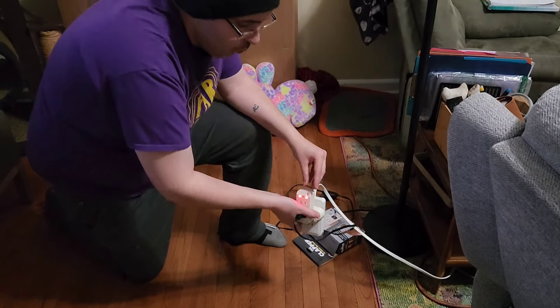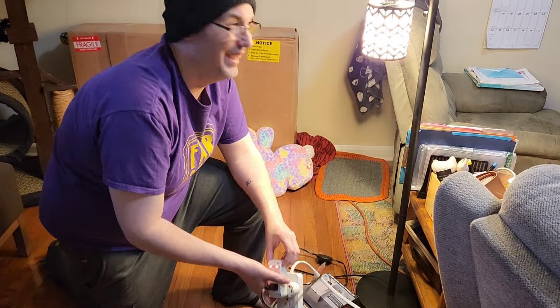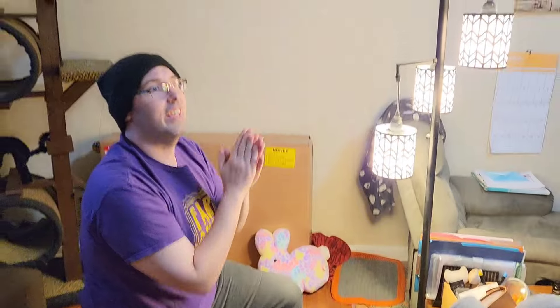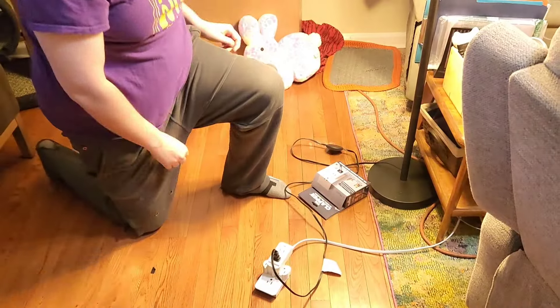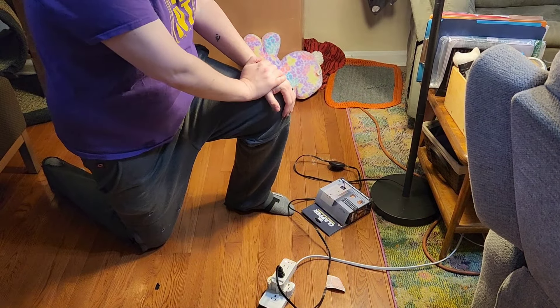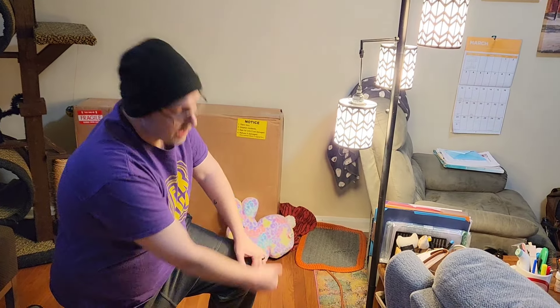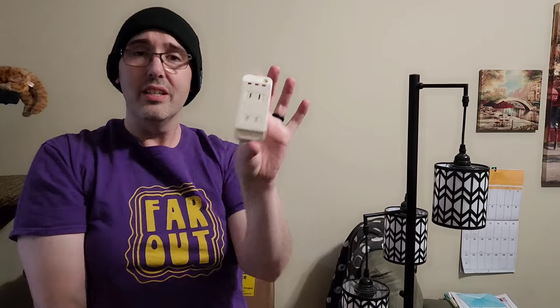I'm going to try the Away setting. Away is supposed to be sensitive enough that if anything moves near it, it's going to trigger it to go off. So I'll try to hold still. Didn't work. Okay, let's put it over onto Away — instant movement. So away is whatever — if nobody was home and a little mouse ran by, I suppose it would go on. But otherwise I've only had to clap like two extra times. It's not bad. This thing's been around 40 years. Is it worth it still being around? We shall see.